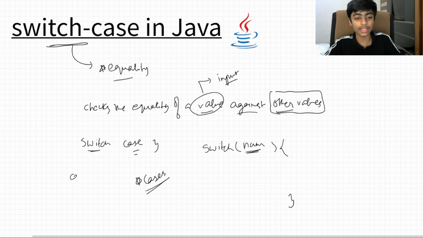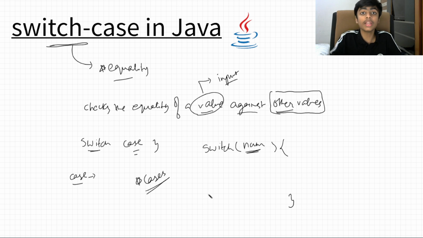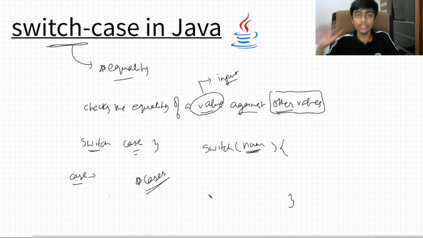A case could be a certain situation. The first case is that num could be equal to 1. The second case is that it could be equal to 2. Maybe there's a third case where it could be equal to 3. You can see how this is all just simple English, right? I can test num against multiple cases.